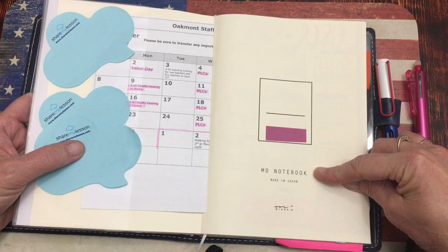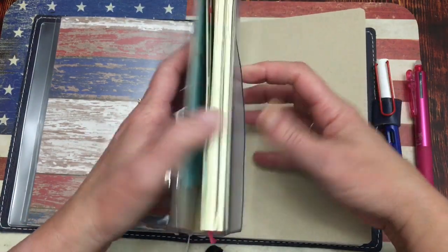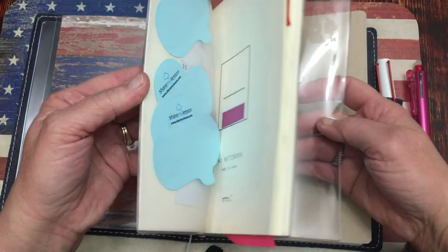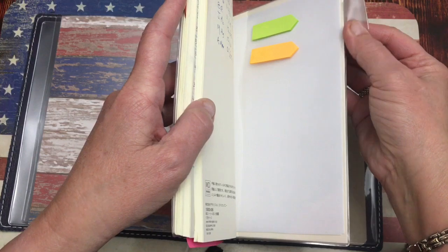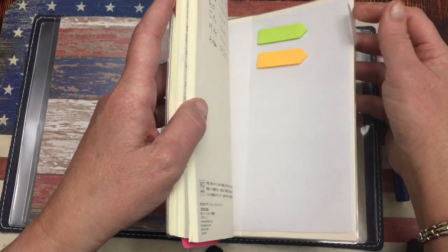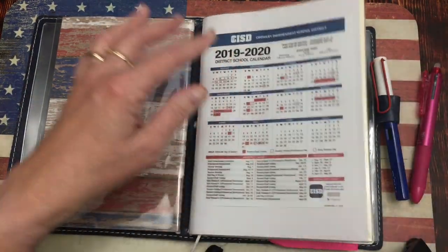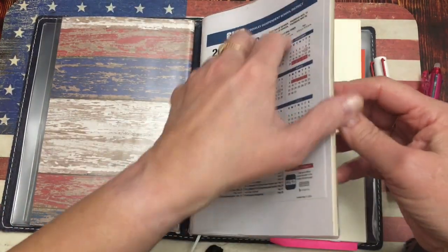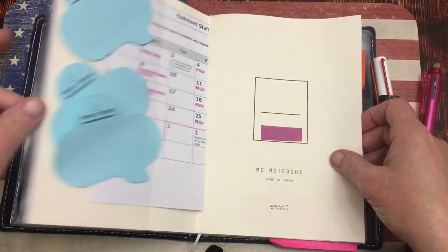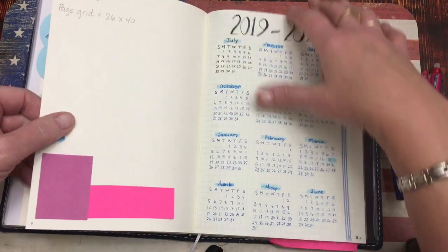And this is a Midori MD notebook, and I love this. Actually, when I ordered it, I got a set. I got this whole notebook, A5, and it came with the plastic cover, and it also has the plastic pen loop. I did have a mechanical pencil tucked in there at one time, but I just like to leave it flat out of the way because it was interfering with my pen here. But I printed, shrunk down, and printed a calendar to tuck inside my plastic cover here. Again, this notebook came with this plastic cover. You do have the option on Amazon to order it without the plastic cover, but it was a special set.